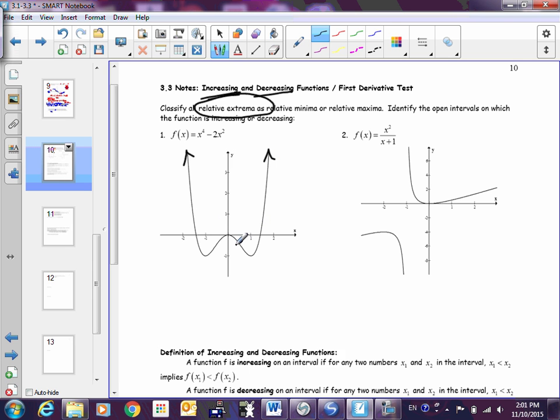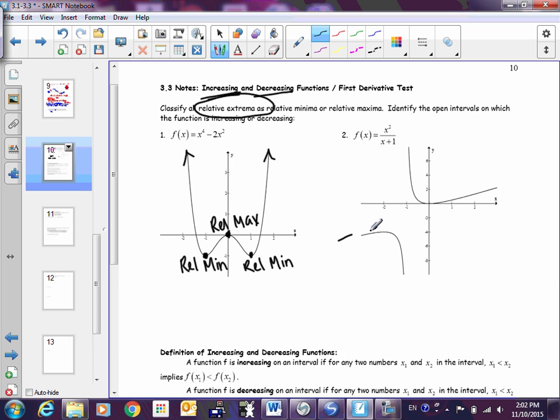Can you locate the relative extrema? Like right here, what is that? A relative min. It also ends up being an absolute min, and same thing over here. But that doesn't always happen, where the relative is the same as the absolute. We can see up here, that is a relative max that is not the absolute max. Relative extrema will not be at an endpoint.